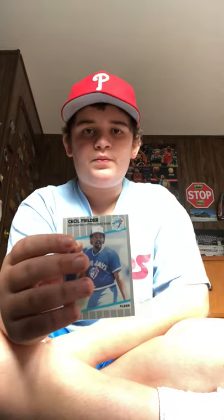Steve Carlton, I think this is the best one. Except for Griffey. I think Griffey and him are kind of equal. So that's our second Hall of Famer. Goose Gossage, it's our relief pitcher. There's three Hall of Famers. Cecil Fielder, this is our DH. Prince Fielder is our first baseman. And yeah, that's pretty much it.